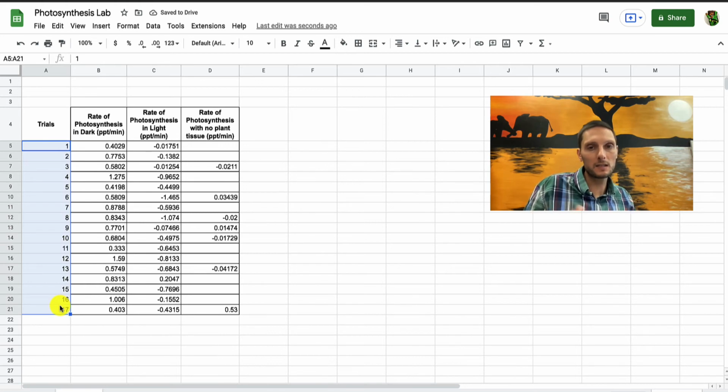The trick is, the requirement is that you have to have at least three boxes in a row of a series. If I wanted odd numbers, even numbers, I could do that, but the spreadsheet needs at least three in a row to be able to know that pattern and to be able to continue it.